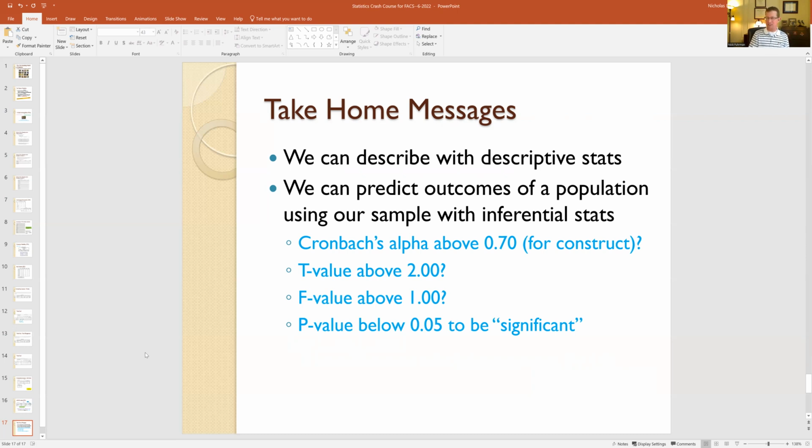Something can be significant if it's below 0.05 in general, but when we talk about that, the further below 0.05 something is, the greater the evidence in support of a difference. It's not that one thing is more significant than another. It's black or white. It's either significant or not. It's that strength of evidence. I use that word, that's a very important one to use. So that's some cool stuff right there.